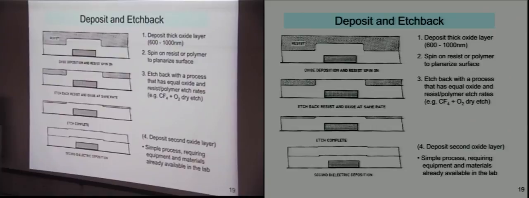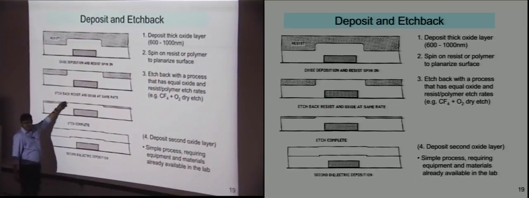Once you have formed a flat top layer, you come up with an etching procedure which etches the resist and the oxide equally. So a non-selective etch is utilized. In this case, let's say you have a high concentration of CF4 and O2, it will etch SiO2 and it will etch polymer at almost the same rate. So starting from the non-uniformity of the SiO2, we deposit photoresist which makes the top surface planar, and then you etch back everything with a chemistry that doesn't care what it is etching. After you etch back, you are able to get a flatter top surface.